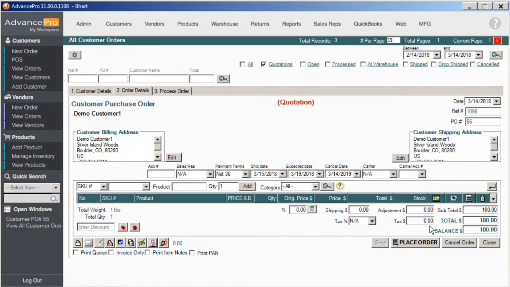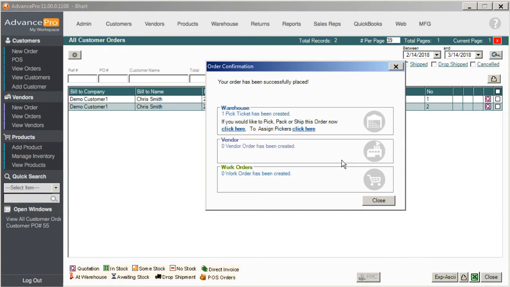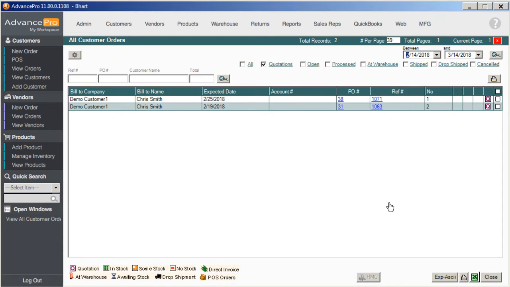Now, when they come back and say they want to move ahead, there's no real additional management to this quotation. We place the order, and the order is going to move ahead to the process stage. We can process the order and send it directly out to the picking and packing area for the warehouse, which will in turn create the final invoice that will sync out to QuickBooks. So the really nice thing about working with quotes and estimations in Advanced Pro is it's just a stage of a sale. And you can model the same sales workflow that you would have whether or not there's a quotation involved. It's just this little extra filter area called quotations and the different print options that you can have.